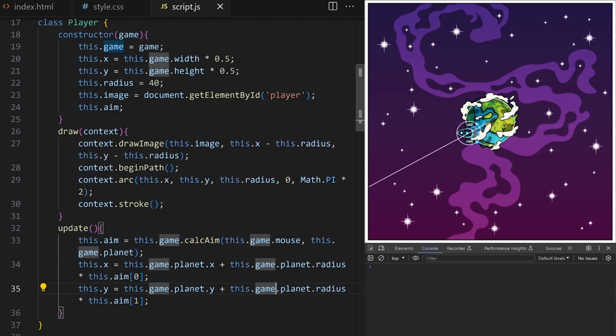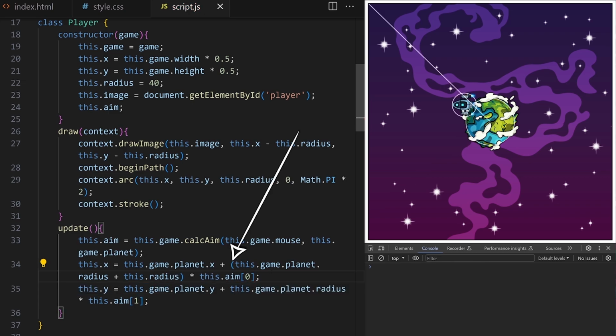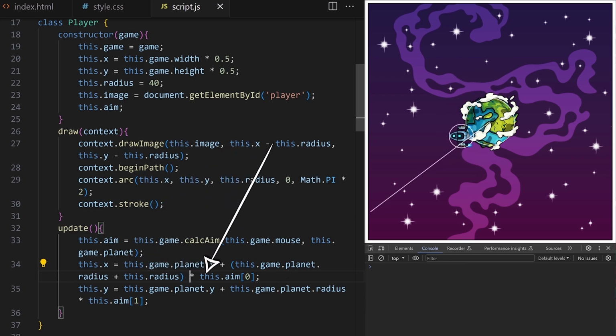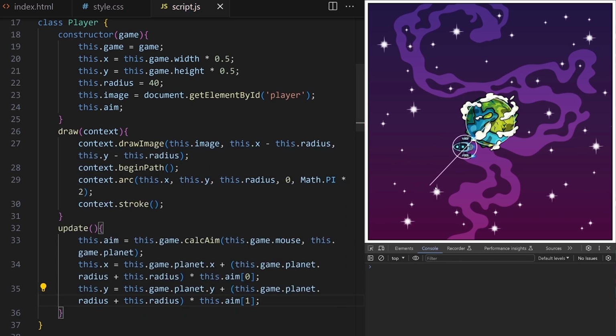Now, the center point of the player's circle moves along the radius of the planet circle. If I want to move it out of the planet completely, we have to push it by half of the player circle further. So plus player radius, like this. We need to use brackets to make sure the addition happens first, and then the resultant value is multiplied by the vector. You can play with the values if you are coding along, and it will make it clear what's happening.